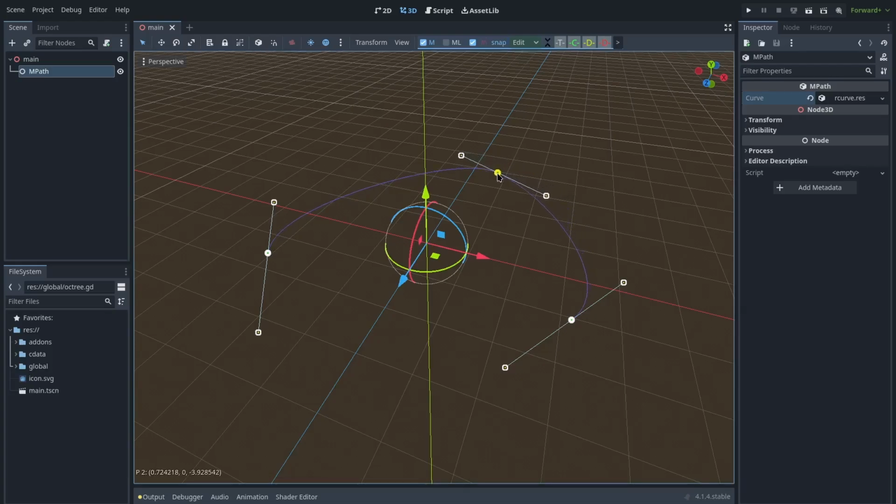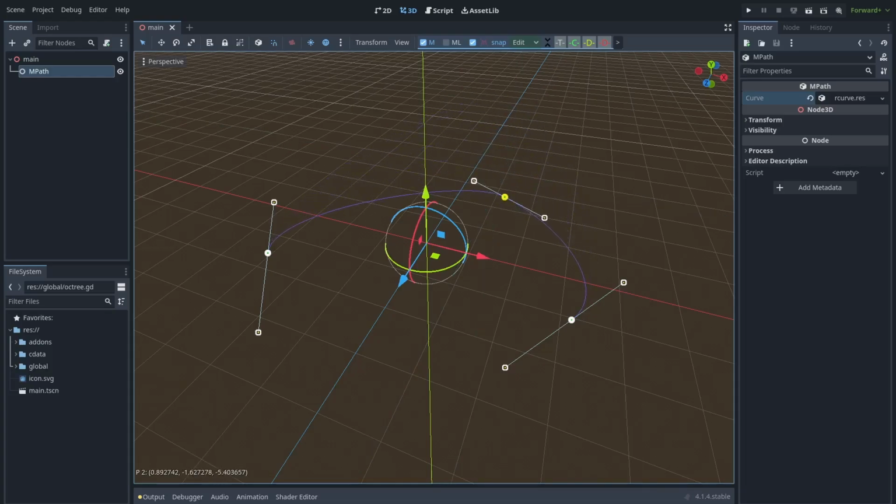There are other options for moving the curve points. If I grab one point and I move that a little bit, then I press X, this will constrain the movement of that point on the X axis. The same rule applies if I press Y or Z. Now if I press Shift Y, this will constrain the movement of the point in the Y plane. The same rule applies for other axes. If you worked with Blender, these are the same hotkeys.